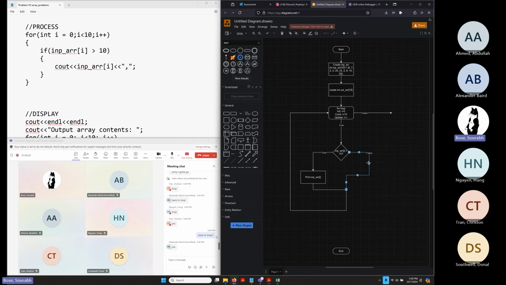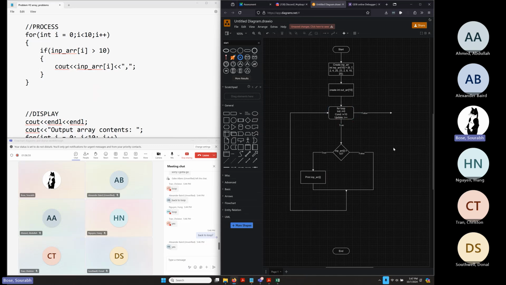So if it is false, it comes down here. And either way, if it is true, it prints it out and then goes back to the loop. If it is false, it does not do anything and just goes back to the loop.